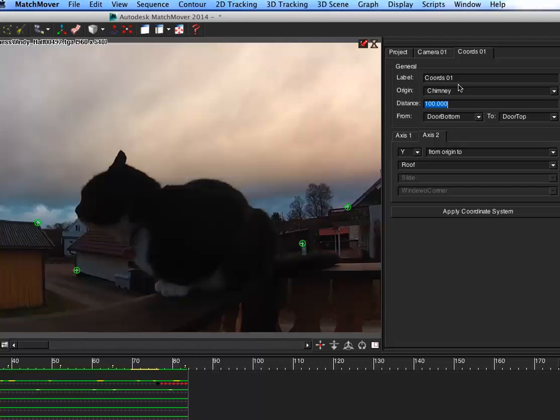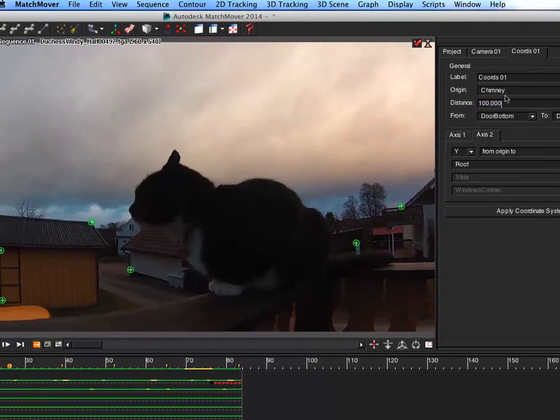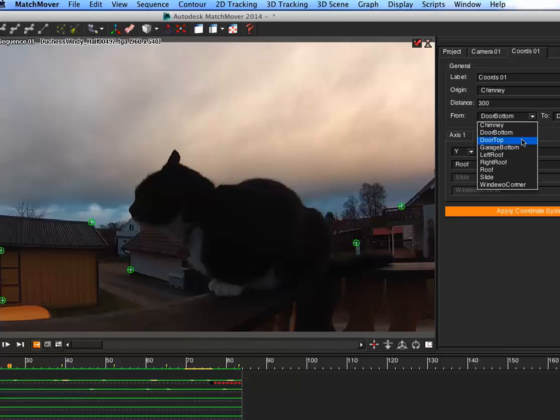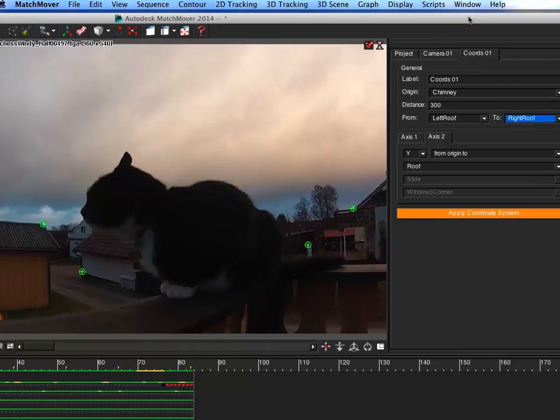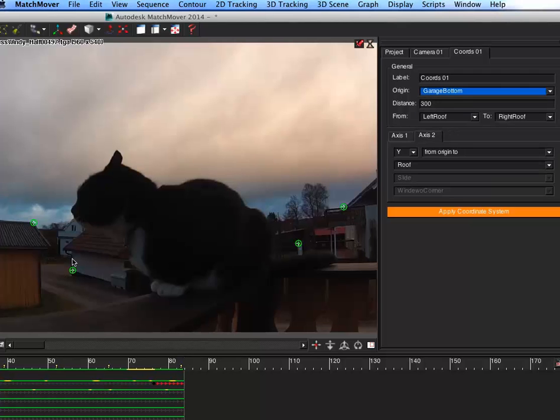I get it over into Maya, and the door is 2 centimeters. So I guess this is going to be centimeters. All right. So if I say this origin distance, let's say 300 centimeters, and I'm going to have that from the left roof to the right roof. Okay, so like that. The origin, I'll put that at the garage bottom over there.